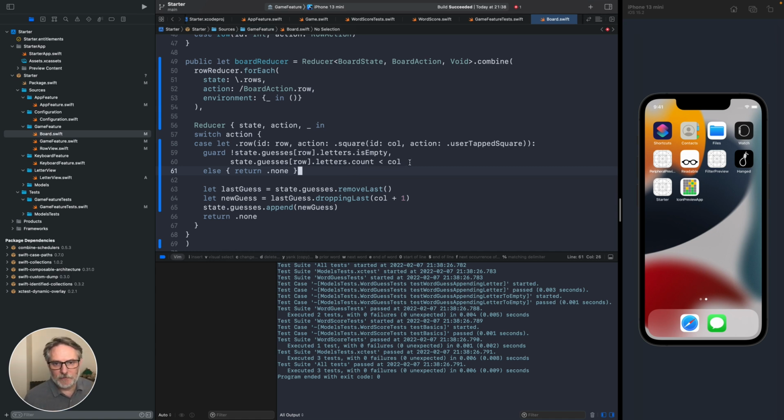If it's not empty, we check that the number of letters in it, the count, is less than the column. Let's see if that works.